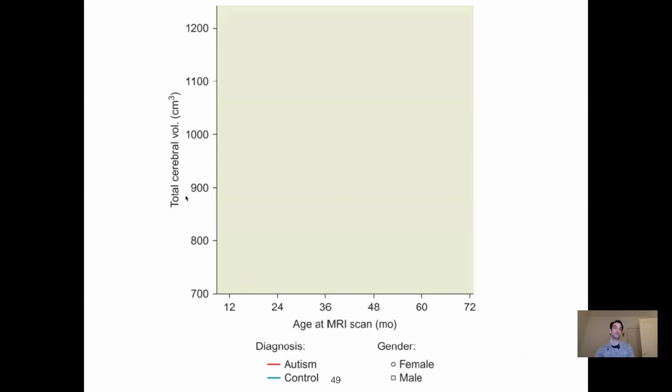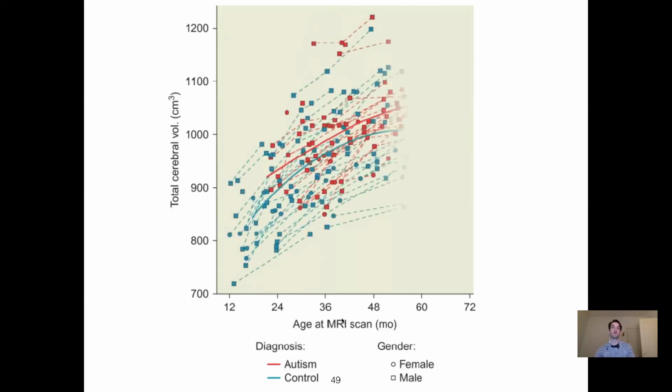Again, I really want to caution you against that. Let's go back to that slide from the beginning about cerebral volume as a function of age. If I were to say, hey, I have a person and they're right here, are they autistic or not? You really wouldn't be able to say. You could say on average there's this subtle difference. On average, people with autism have larger cerebral volume. But look at this person up here in blue. Very large brain, but they don't have autism.